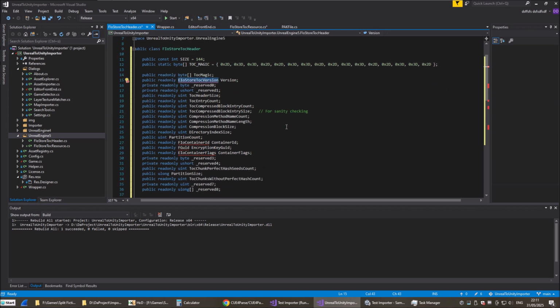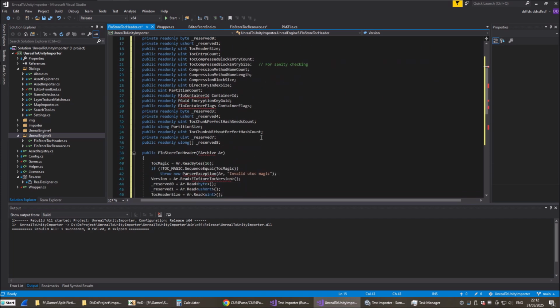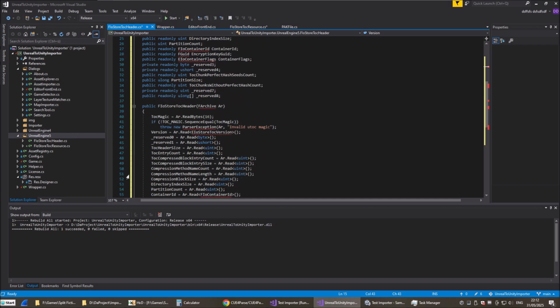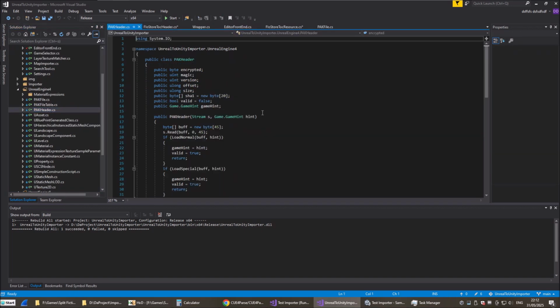IoStoreTocVersion, container ID. These are funny things that I can read from. Okay, let's see how I did this in my pak file. The header gets a stream and the hint. Okay.